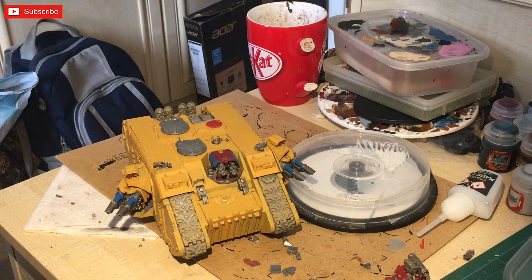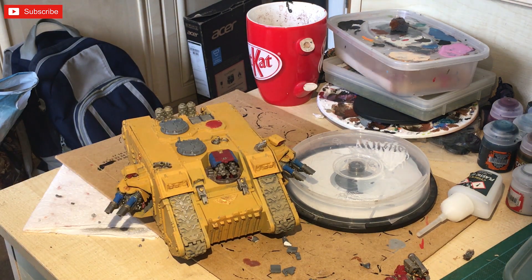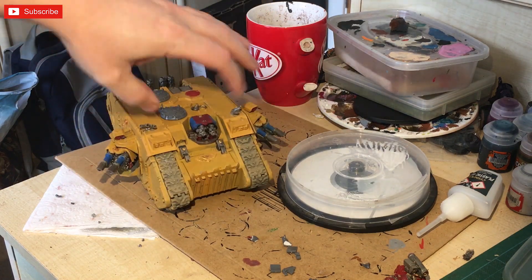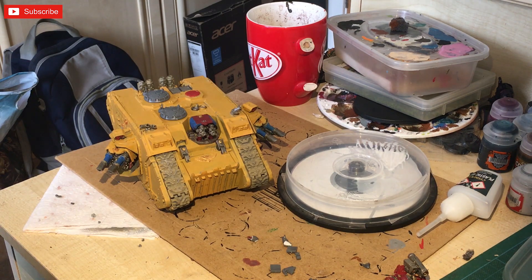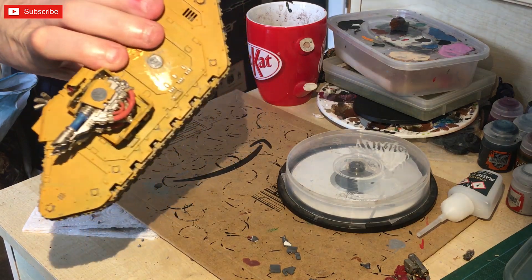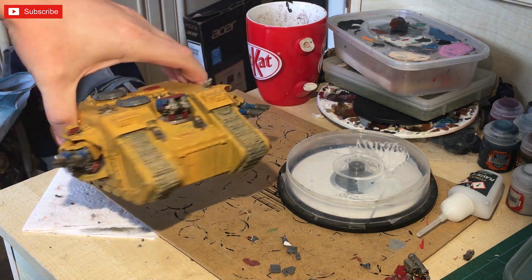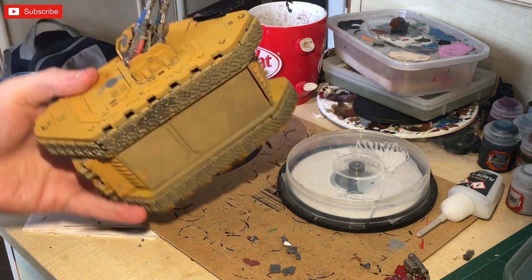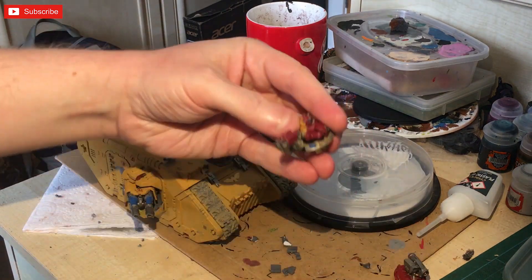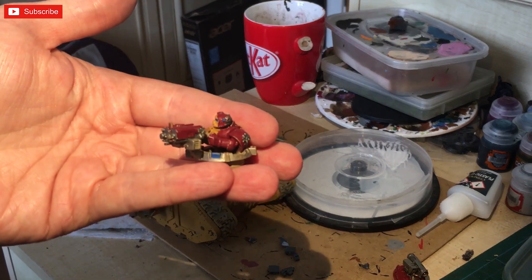Hello there guys, welcome to Rootstem Gaming. On today's video we're going to show you a second hand, very bad Land Raider, and we're going to turn it round quickly and paint it up for my Crimson Fists army. The idea is not to dwell or spend days soaking it. We're going to see what happens when you just effectively spray over the top. Some of the paint has come off straight away — this was a charity shop find for five pounds.